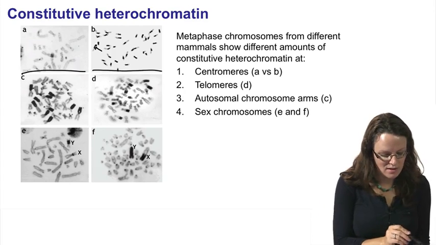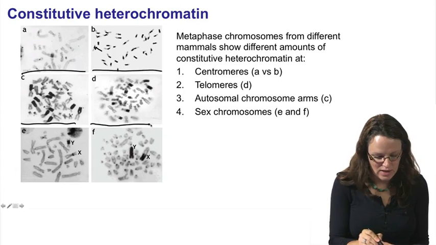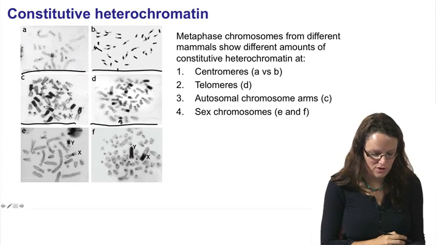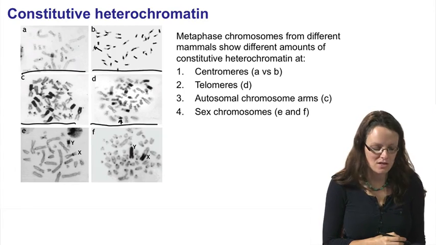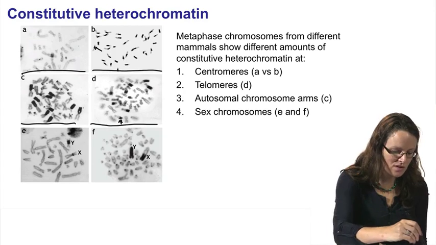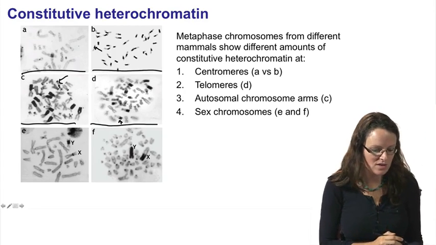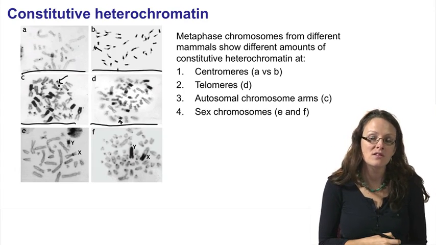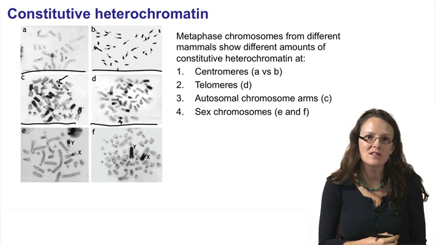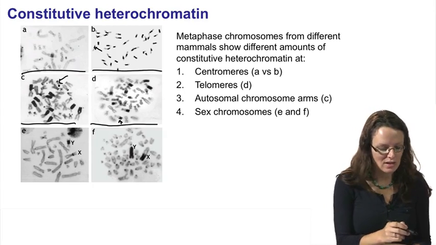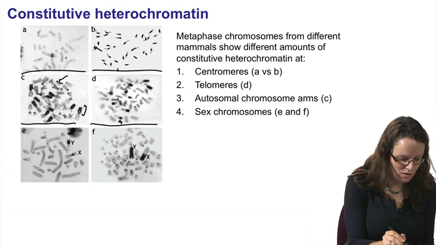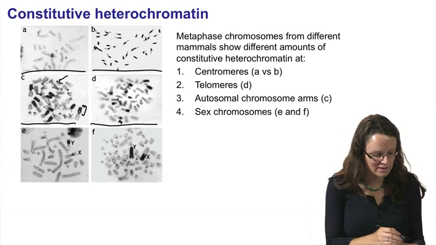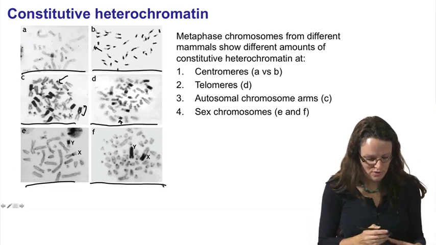In parts C and D, so here and here, what you can see is that the ends of the chromosomes, particularly in this right-hand panel, the ends of the chromosome, say for example if you look at that chromosome, are more darkly or more densely staining, and this is constitutive heterochromatin shown at the telomeres. You can also see on this particular one here, there's also a densely staining end. So there can be particular autosomes, so non-sex chromosomes, that also have very densely stained heterochromatin. And again, this can be seen here. For example, this whole chromosome arm, this whole upper arm of this chromosome is more densely staining than the lower arm. And finally, in E and F, we see that the sex chromosomes are densely stained.